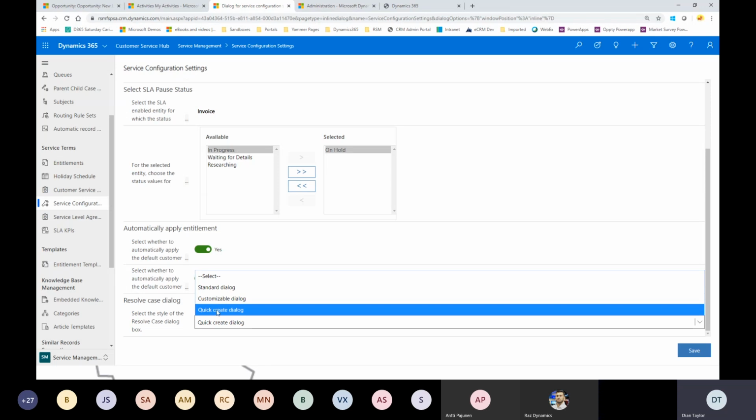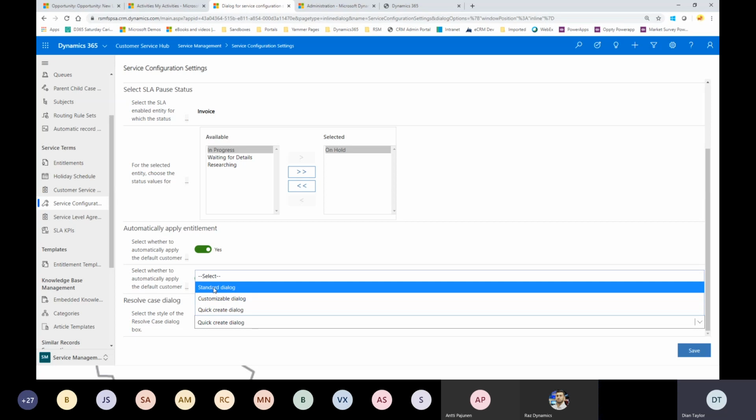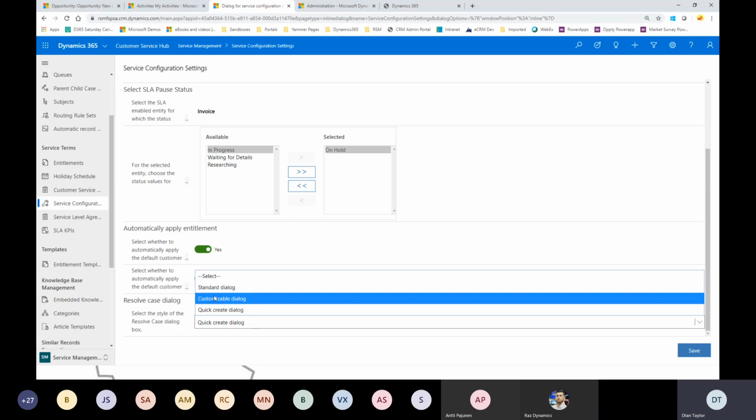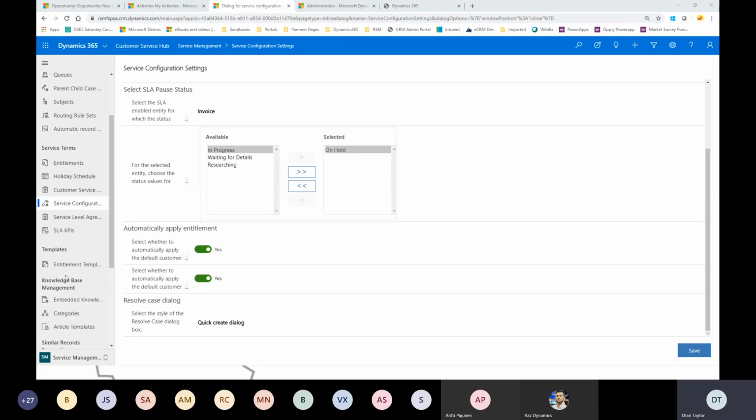I have, as you can see, my quick create dialog, but you can also use your customizable dialog. And the standard dialog obviously is the one that we have today that most people are not very happy with, right? Because they can't really configure that. So this is where you do that.